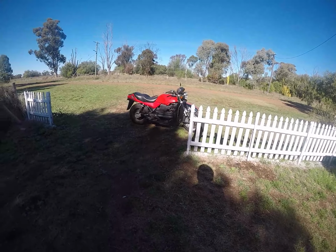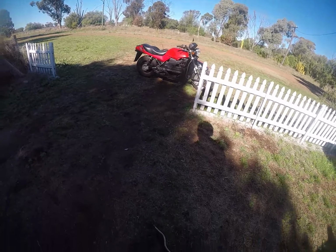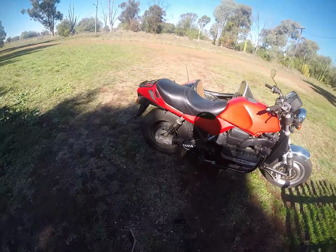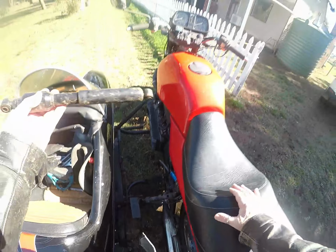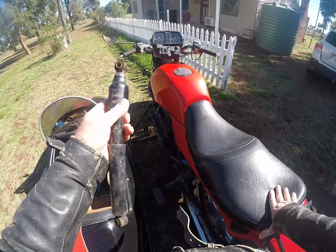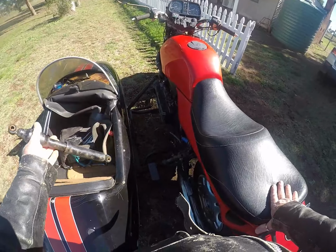So here we are, the following day. I've taken off that steering damper, which is this. It looks very car-like, doesn't it? I haven't got my specs on. I should read what that says. Remind me to do that.